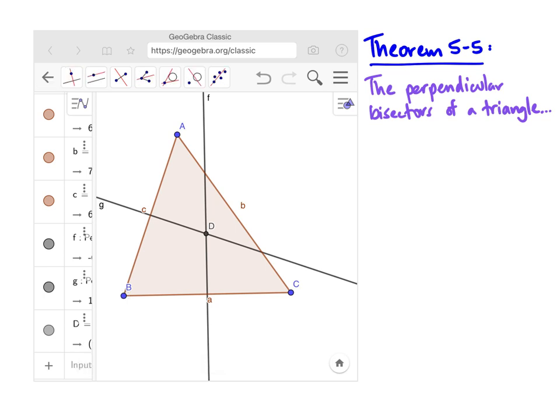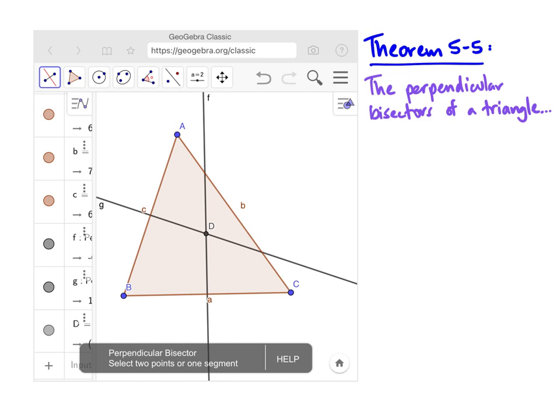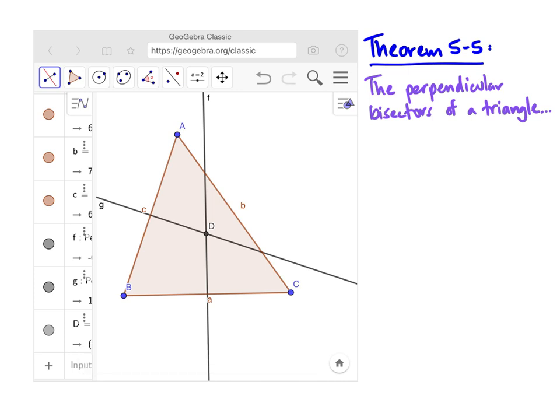So now here's where the really cool thing happens. I've got two of my perpendicular bisectors on the triangle. Like I said, I'm not surprised that they're going to intersect, right? We would expect them to intersect because they're two lines that are not parallel to each other. But now let's put the third perpendicular bisector on our triangle. I'm going to put it on segment AC, so I'm going to tell my program to create the perpendicular bisector of segment AC.